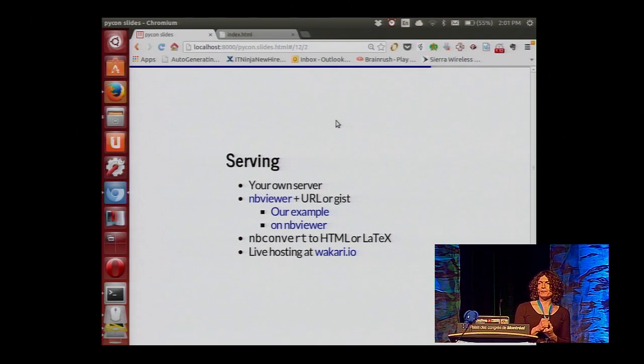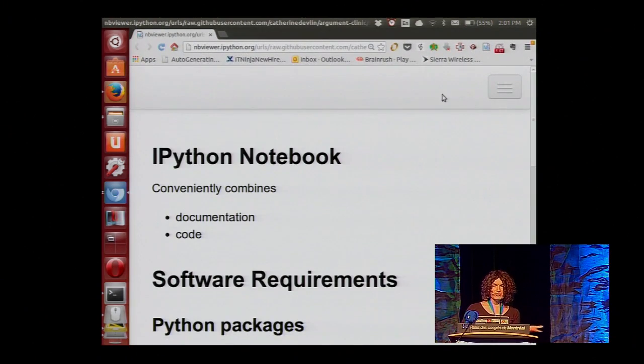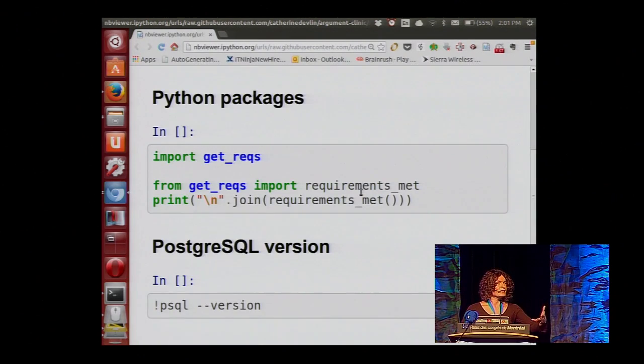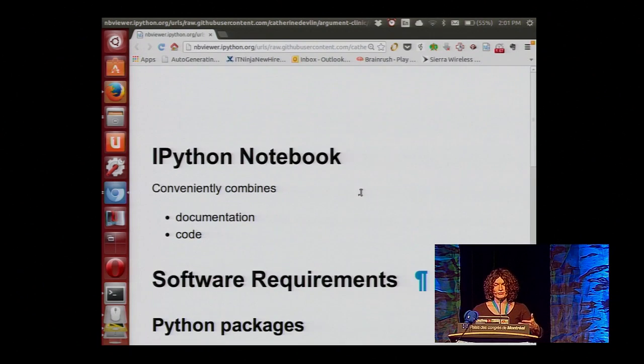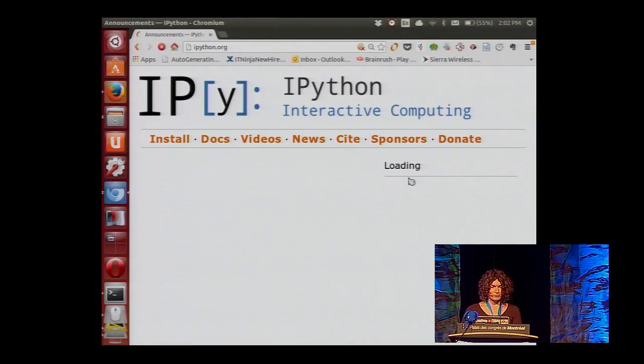IPython notebooks, you have a bunch of options for serving them. You can certainly serve them yourselves. NB Viewer is supplied by the IPython project. Basically, if your notebook is saved out there on the web anywhere and has a URL, then you pump that URL over to NB Viewer. And then it's hosted online. This is a free service. Now, in this case, it's a static copy of the document, so the user can't actually use it live. But they can always download it and then run it on their own machine if they like.